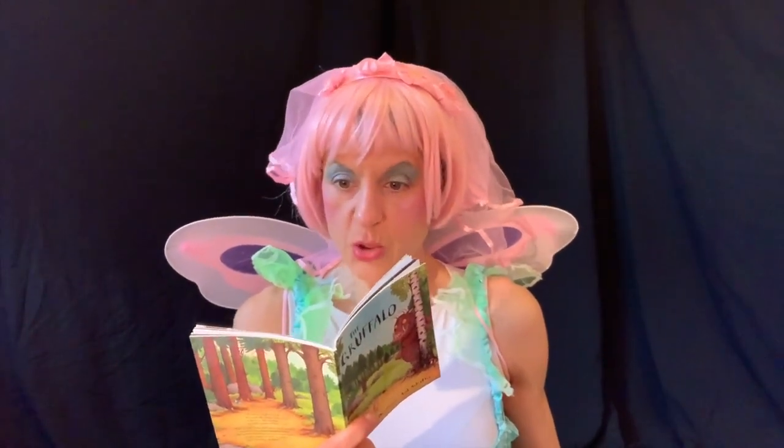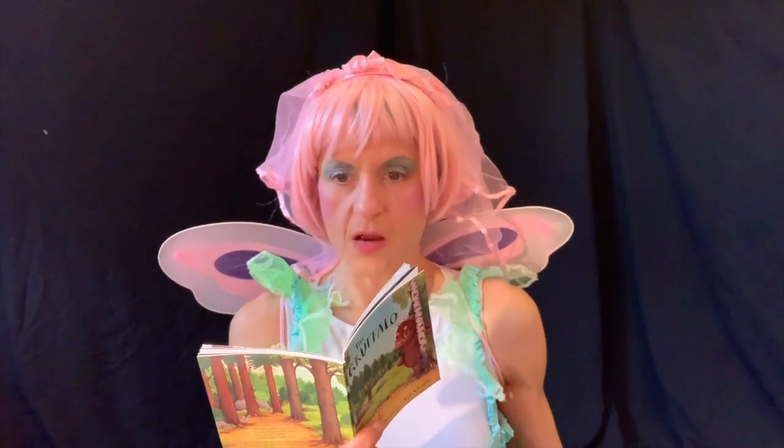Owl ice cream? Too true. Goodbye, little mouse. And away owl flew. Silly old owl. Doesn't he know? There is no such thing as the Gruffalo. On went the mouse through the deep, dark wood. A snake saw the mouse, and the mouse looked deliciously good. Where are you going to, little brown mouse? Come for a feast in my log pile house.